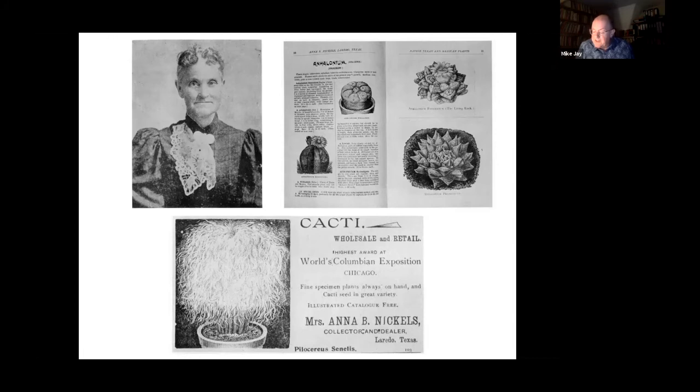Parke, Davis found it difficult to square these wildly differing accounts. According to Briggs's report of Indian use, mezcal was a vision-producing narcotic that induced a two-day coma. According to his alarming self-experiment, it was a violent poison that accelerated the heart rate to a terrifying degree. Anna Nichols' evidence, however, suggested a mild tonic and poultice. Its botanical taxonomy was equally unclear. According to some testimonies, it was a dried mushroom, a confusion that would persist into the 20th century. The terms mezcal and peyote were used interchangeably by some and differentiated by others. It was unclear whether they referred to one particular cactus species or several, and whether these had different chemical properties.